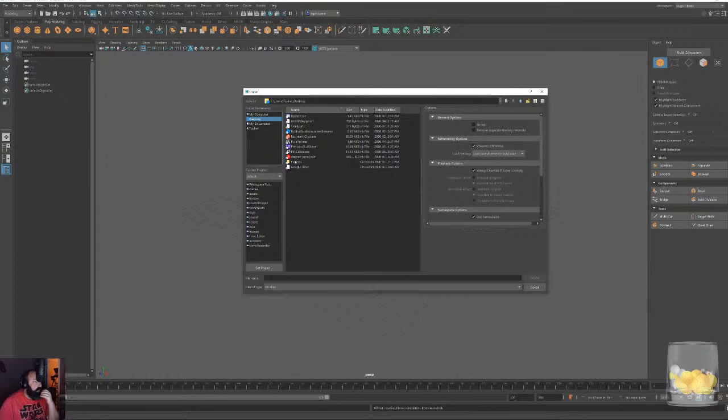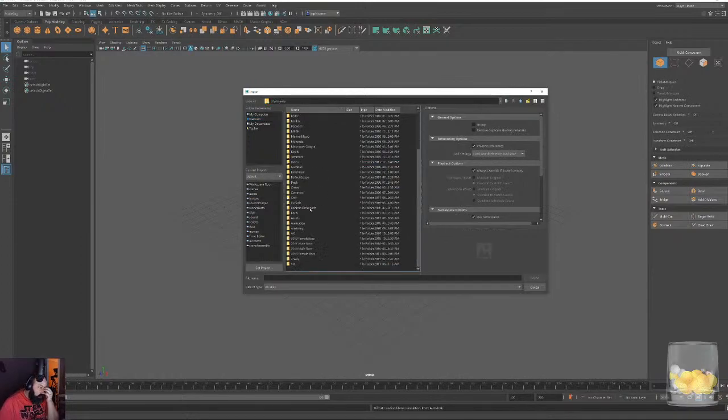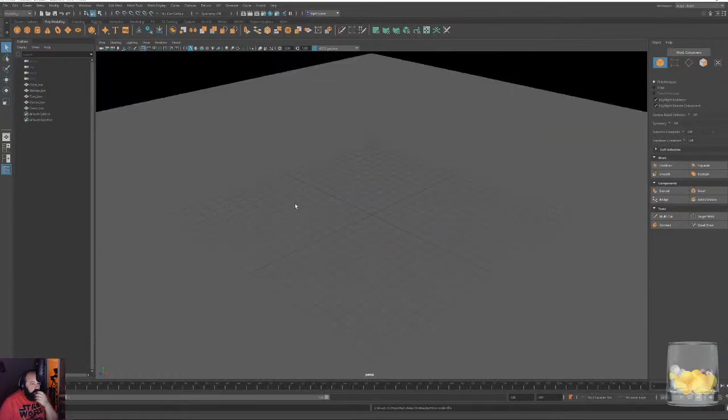Let's see. Projects. What am I doing? Cabin in the Woods, FBX combo. Combo breaker.